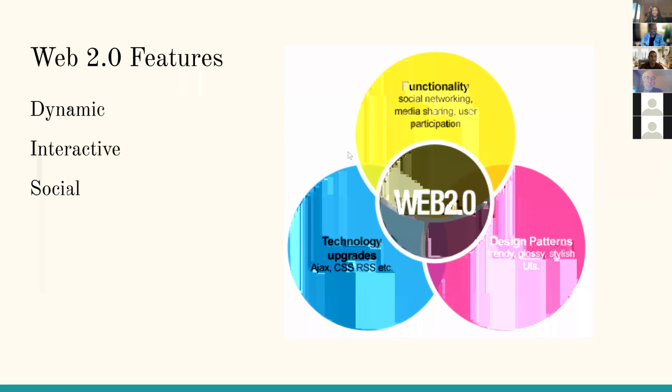So you can think of Web 2 as dynamic, interactive, and social. People are really part of that, able to utilize these systems with better technology. The platform is really the focus, and you have that cool UI, and you can really focus on that user experience. So companies providing the platform really focus on a nice user experience that users can just utilize and build systems or content on top of.